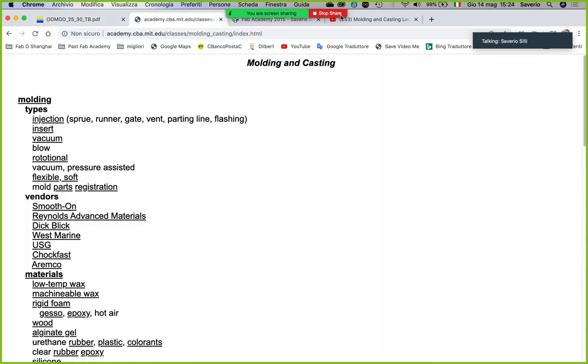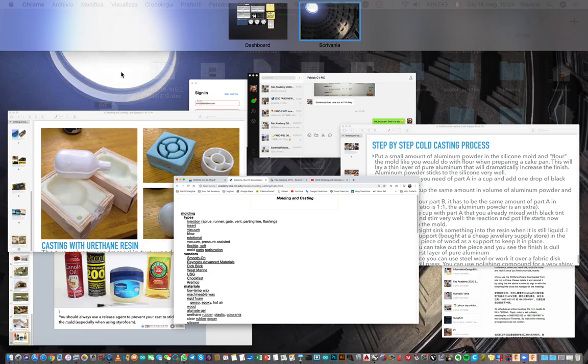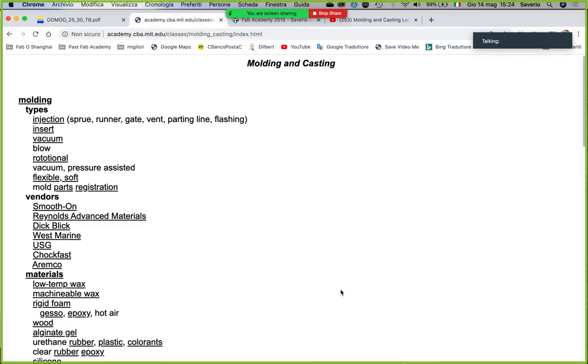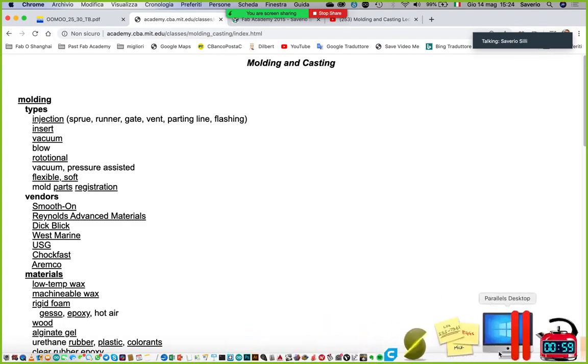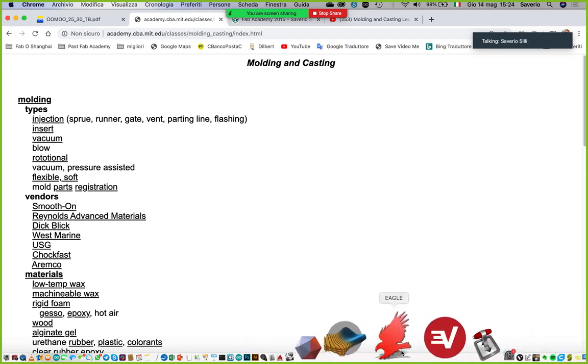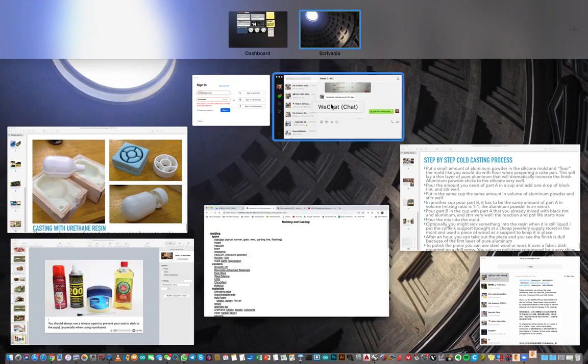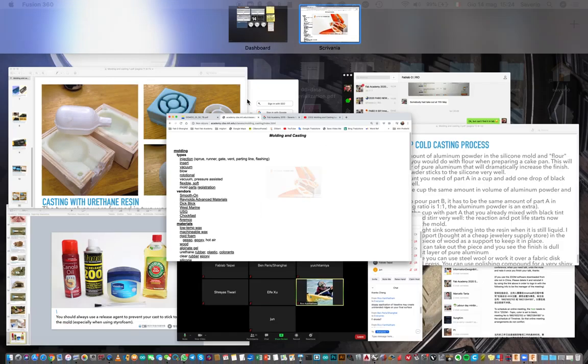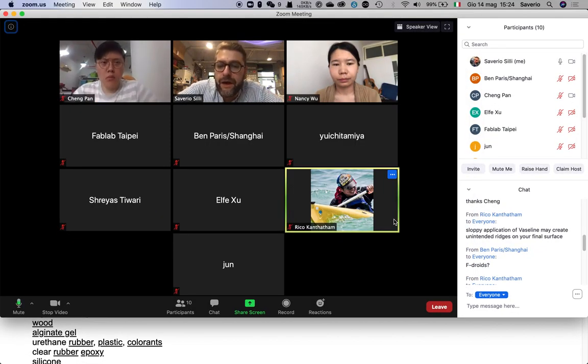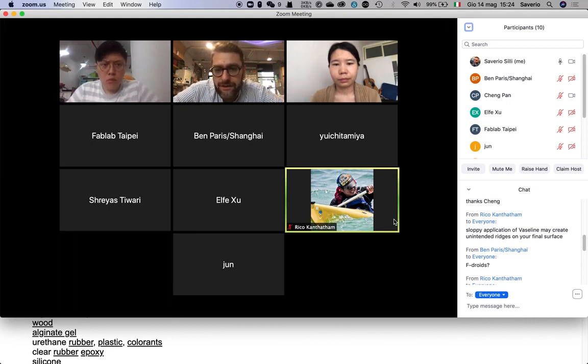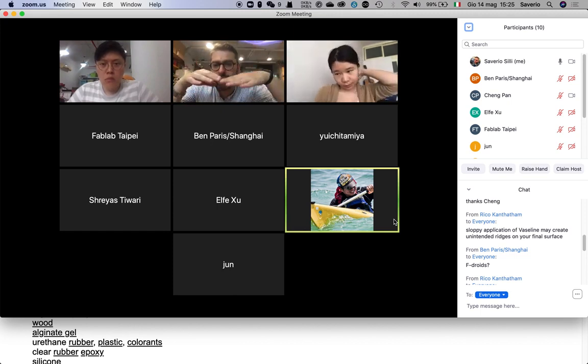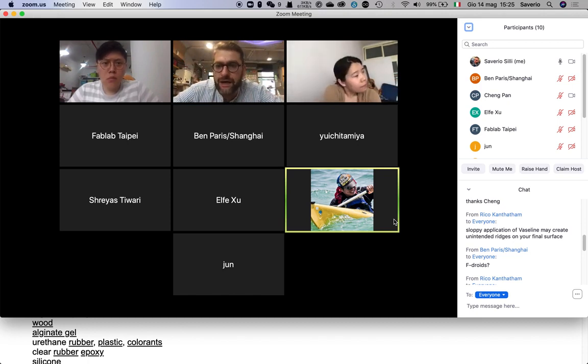Okay. So, if no more questions, what you have to do is create your mold. I think I have Fusion open here. I don't want to spend time showing you Fusion, but when you create your mold, you have to remember that you are not making just an object. You are making an object and you are also making the box around the object that will take the silicone rubber. So if you are making a two-sided mold, you have to create the registration keys, you have to create the vent for the air and so on.